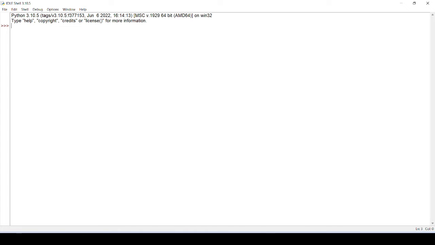As you can see here on my screen, I have opened up the IDLE shell. And again, we're using IDLE. There are other software such as PyCharm, other different ones that you can use to work along with this. But for now, I'm going to use the IDLE shell.